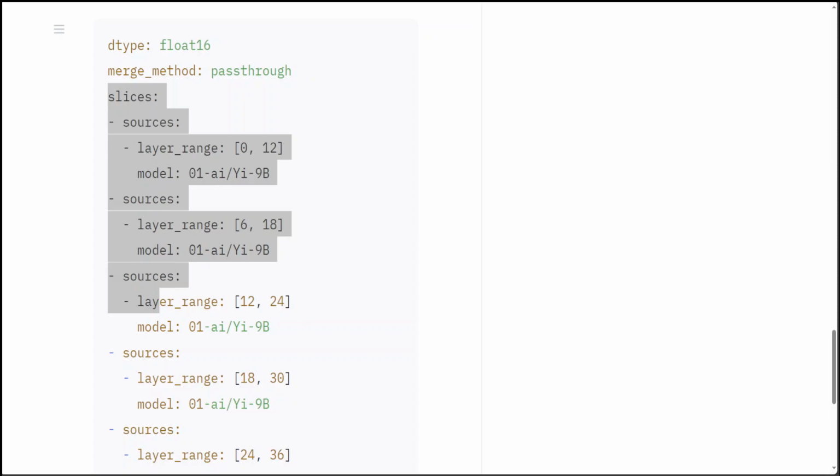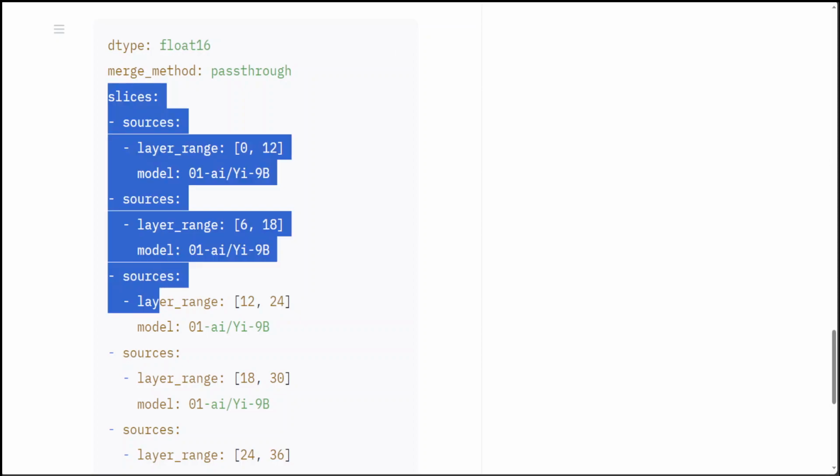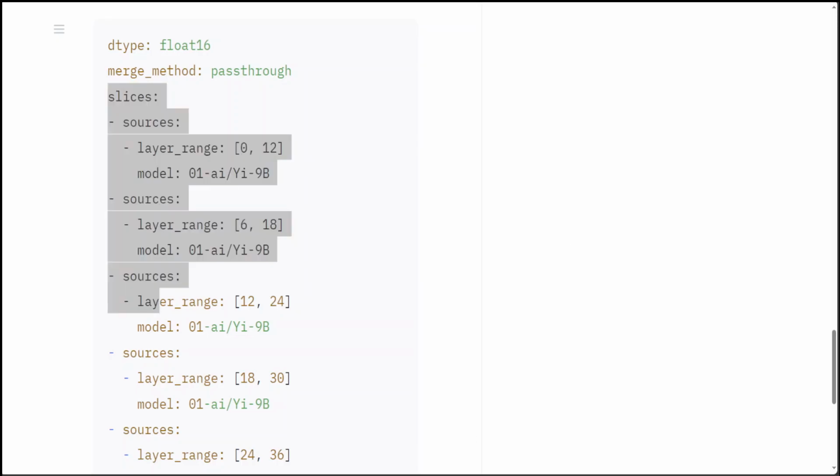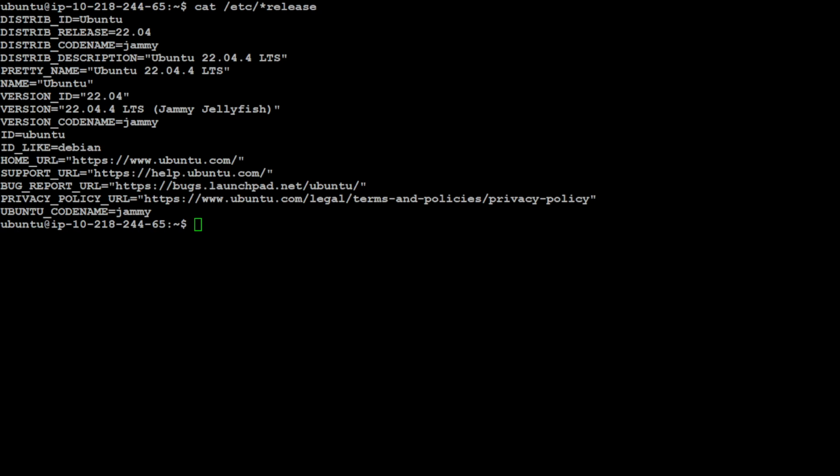Okay, now enough theory. Let me take you to my local system where we will be installing this model. This is my Ubuntu system where I'm using Ubuntu 22.04. I have 1 GPU of 16 GB VRAM and 32 GB of memory, and you would need plenty of hard disk space. I think it is a model of more than 30 GB. It is not a quantized one which I'm going to install, it is a full-blown one.